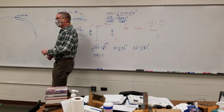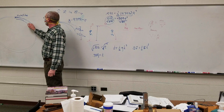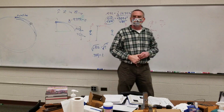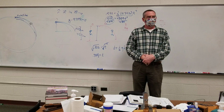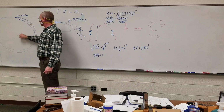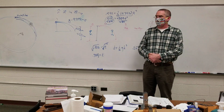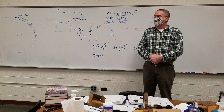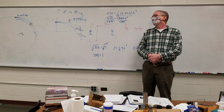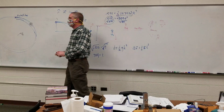Now, once it is launched, similar to escape speed, I don't care about how it got launched, all I care about is once it is launched. Once it is launched, if we look at the forces acting on our satellite, what are all the forces acting on the satellite as it's traveling around? Force due to gravity. And then there's a force due to gravity acting back on it. I mean, the moon does cause a little bit of a wobble on the earth, but we most notice it with the pull of the tides. Any other forces? I'm just assuming that the problem would include friction unless we said frictionless.